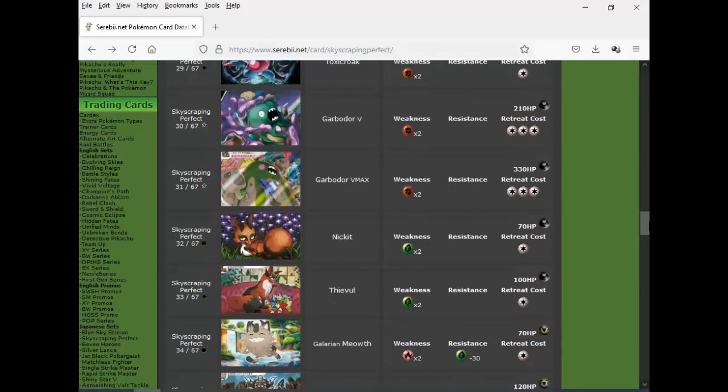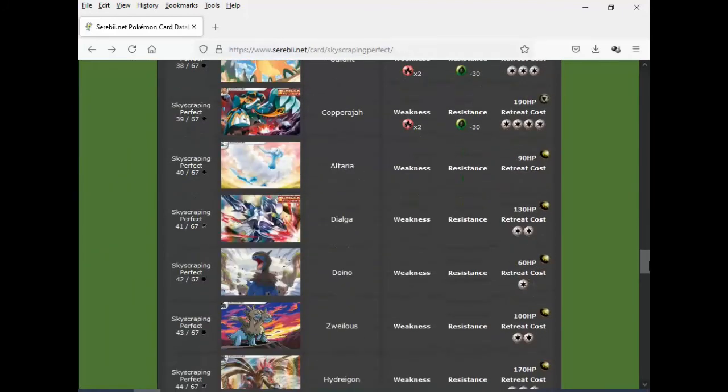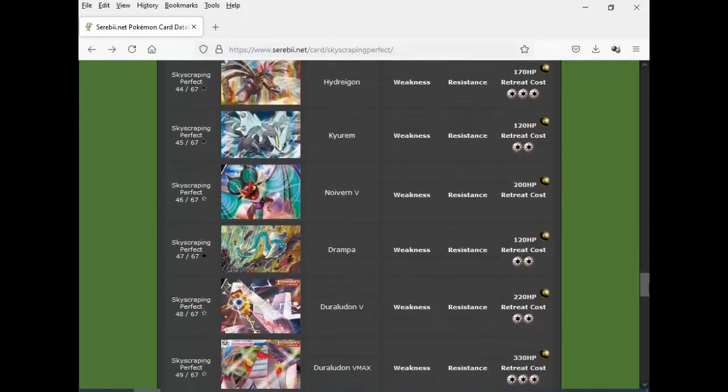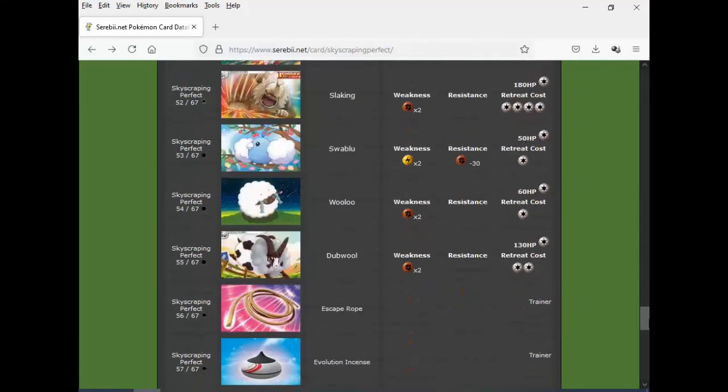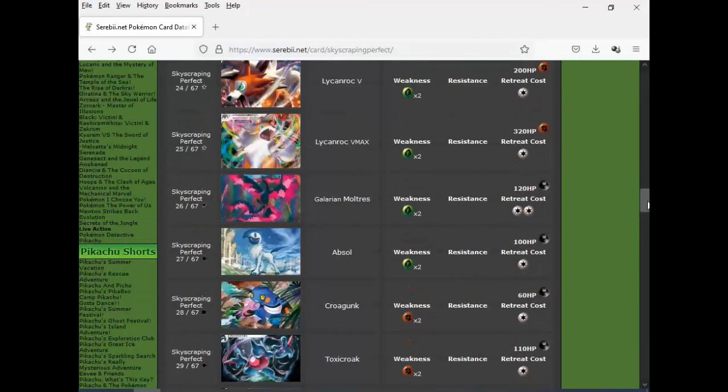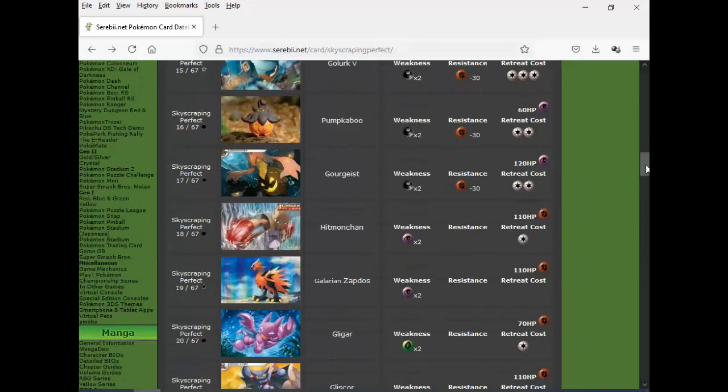We get a powerful VMAX in the Duraludon. Dragon Pokemon make a comeback. Noivern is also pretty good. Dialga is also pretty good. It's a Chikiki situation, so I'm guessing everybody was a Chikiki. So all the Rapid Strike dudes are going to be in the next set. So they keep giving them support.